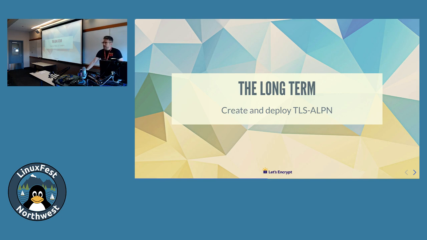And we coordinated with the IETF, the Internet Engineering Task Force, which is a standards body that defines many of the standards of the internet, including TLS and including ACME. We coordinated with the IETF to design a replacement for TLS SNI, which came to be called TLS ALPN 01. ALPN stands for Application Layer Protocol Negotiation, and ALPN was designed as part of HTTP 2.